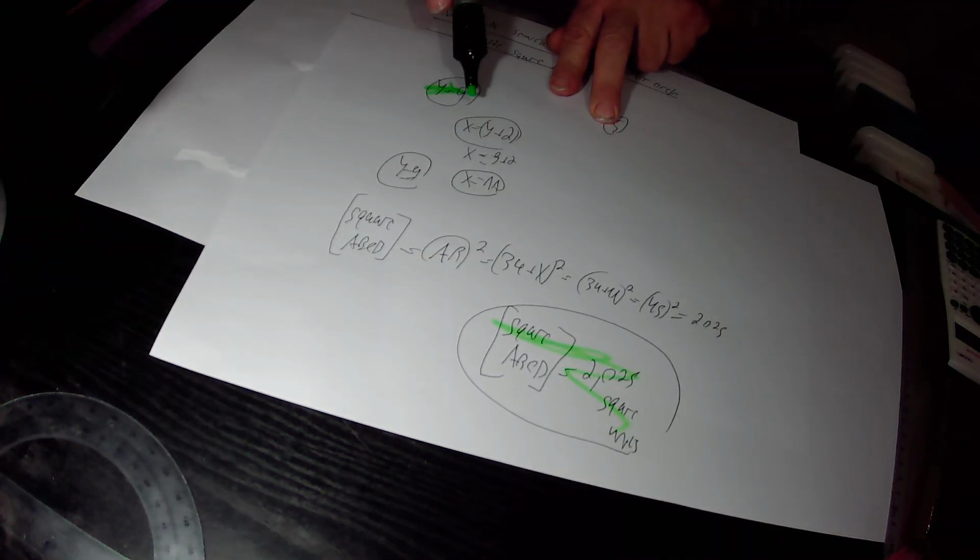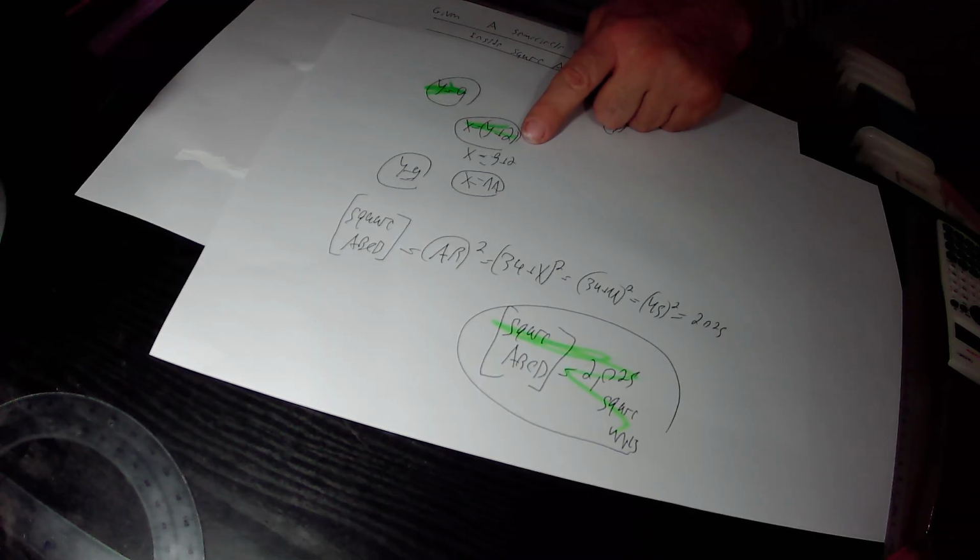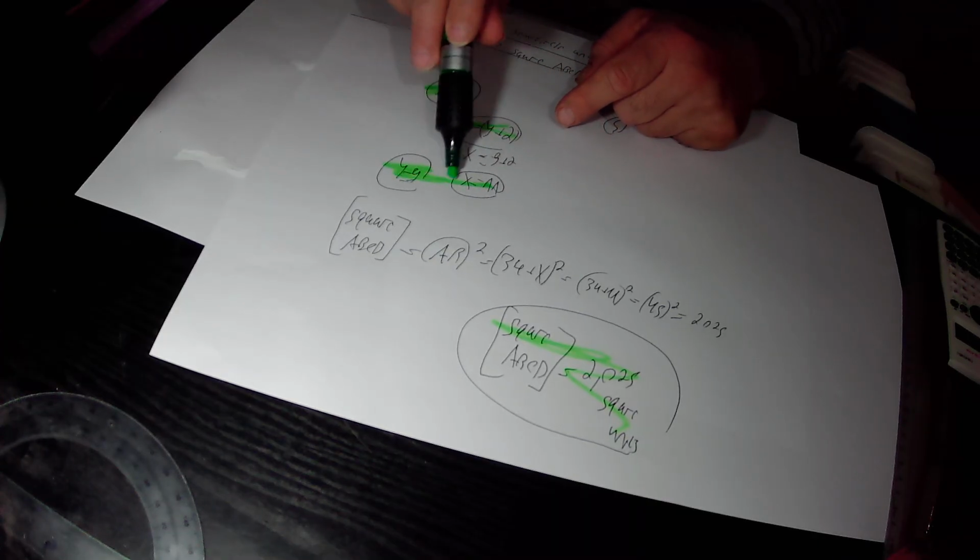We also found that x equals y plus 2. So x equals y, that is 9, plus 2. 9 plus 2 is 11. So x equals 11 and y equals 9.